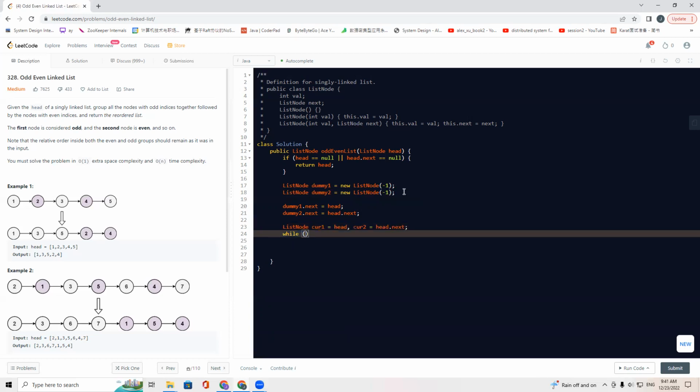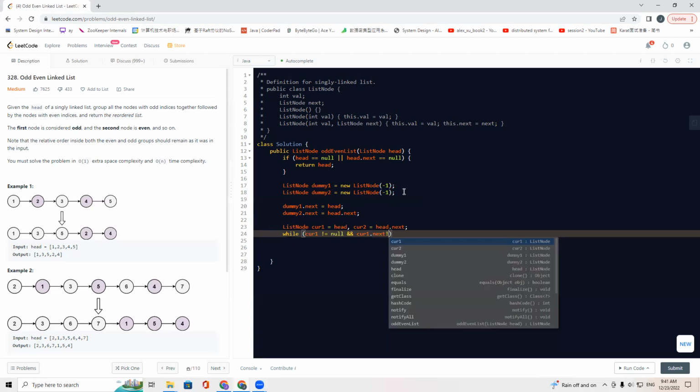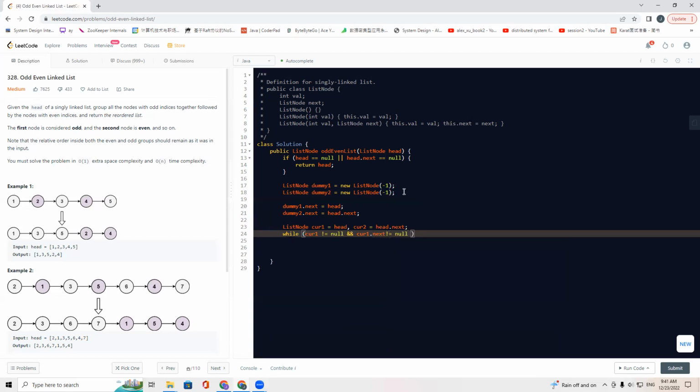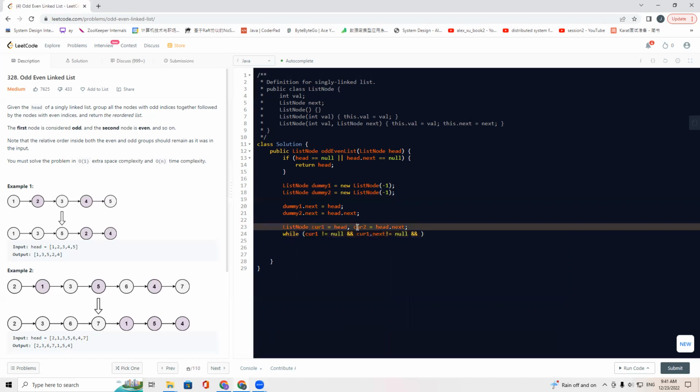We're going to do this while current one does not equal null, and current one dot next does not equal null. Current one dot next is always current two, so we don't need to check whether current two is null or not.